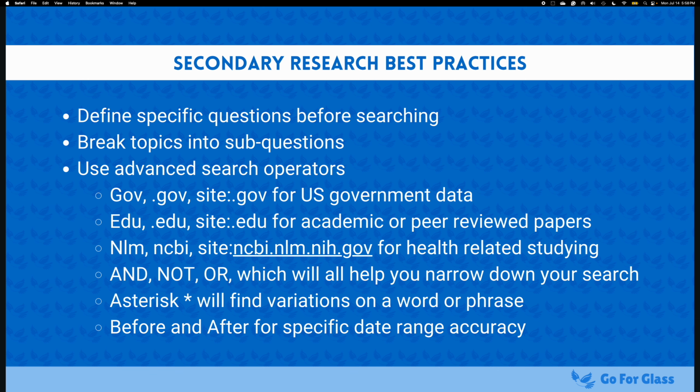The asterisk. You're going to see this when you're looking for variations on a word or a phrase. This will be useful if there's a bunch of different variations. For example, if you looked up Democrat with an asterisk, it would probably give democracy, Democrats, Democratic. Just the first word that popped into mind. Variations can be useful. You'll generally see this when you're looking at market trends, jargon, or things that you don't know what else to be looking for, so you need a helping hand.